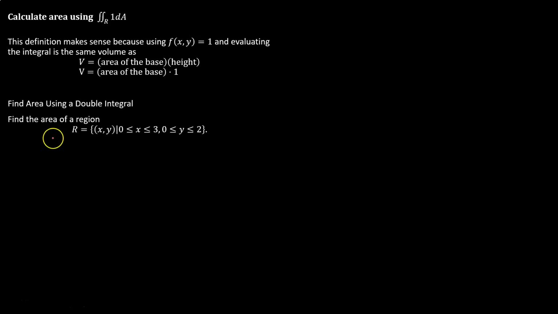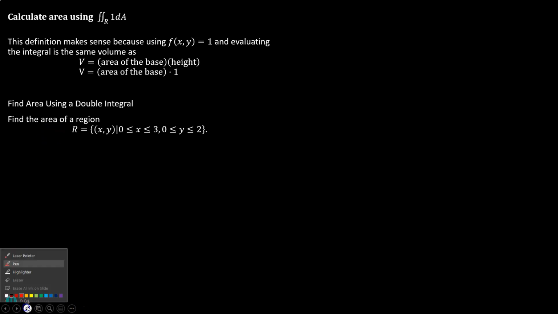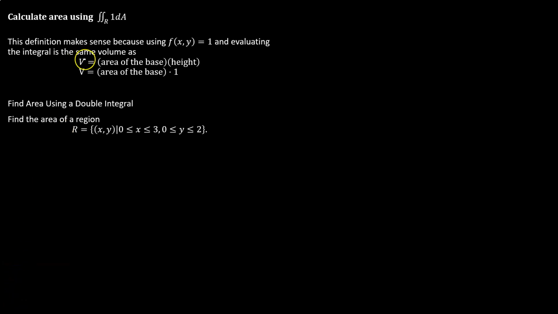There's one last concept I'd like to cover from section 5.1, and that is the idea that we can calculate area. Well, kind of. So let me show you what I'm talking about. We're going to use a double integral, which we've already established is a calculation for a volume. But we're going to use that double integral to pretend like we're calculating an area, and it's going to give us the right answer. So the reason why this is going to work is because we're specifically setting up a double integral so that the function that we're integrating underneath gives us a height of 1.